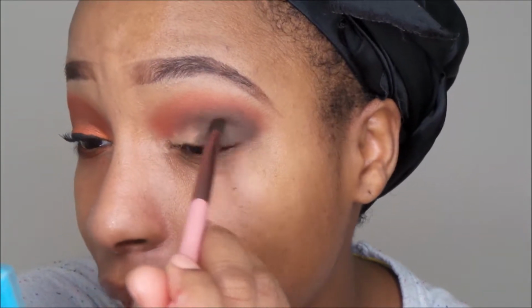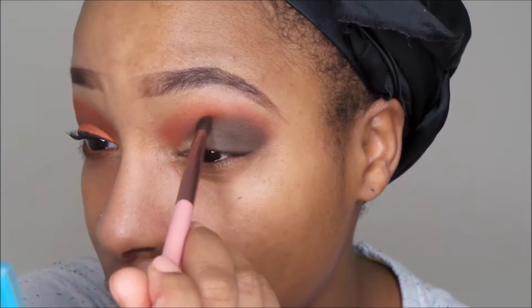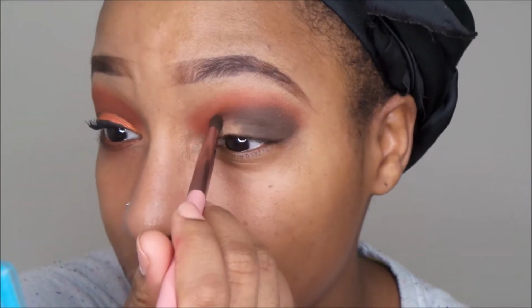My goal for this palette is to use every single freaking color, because I like this palette and I like working with it. Okay, so I'm done with that.